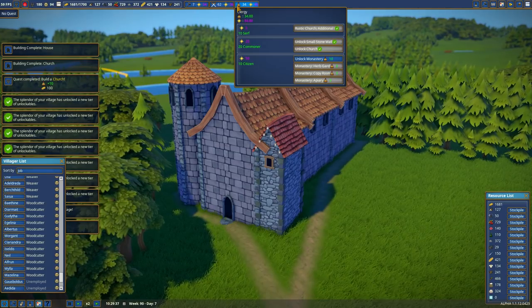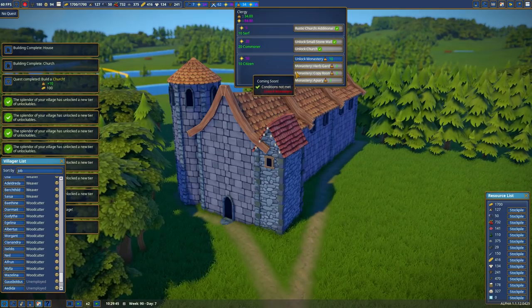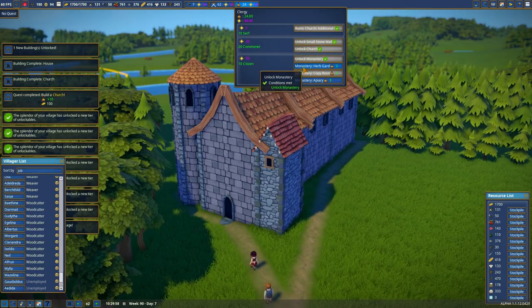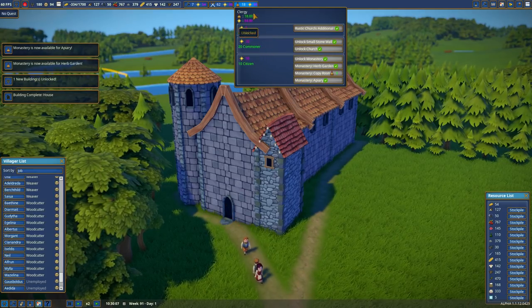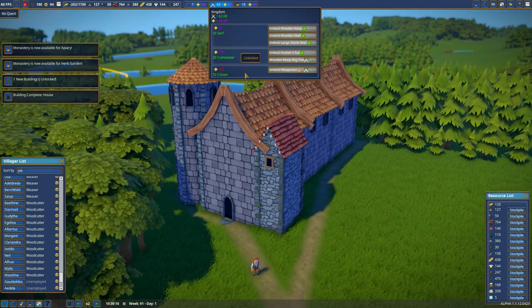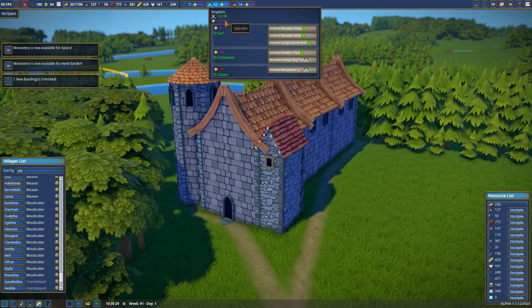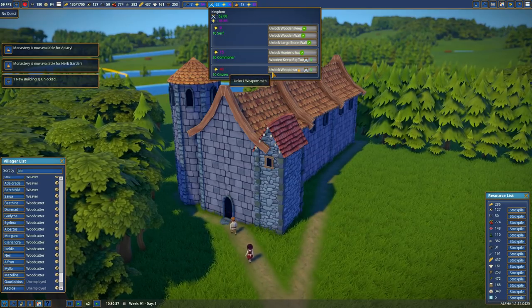What does the church unlock? Unlocks the monastery. How about that? And if I go ahead and unlock that, I can get the monastery and the apiary, and we're done with the clergy, and we're done with the labor, and we need 5.1 Kingdom Splendorage to unlock the weaponsmith.